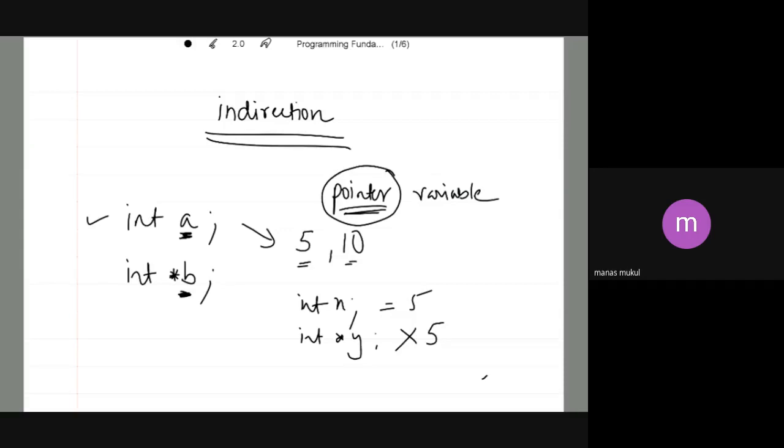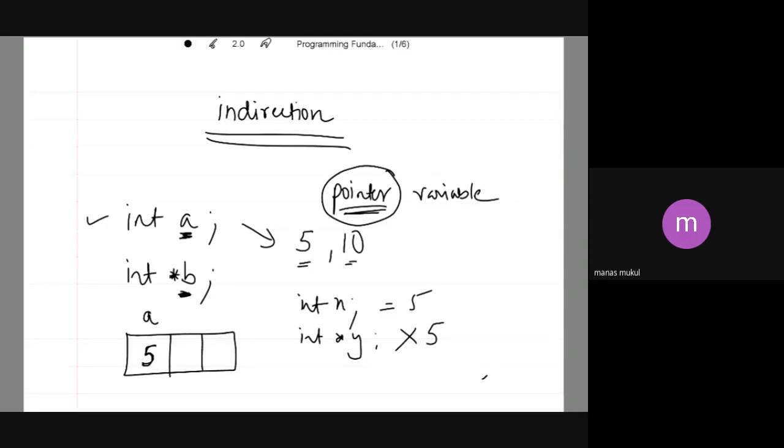Suppose this is my RAM, and I have a, which I am storing the value 5 in. This a is a variable where an integer can be stored. Along with this integer, it will have another value. What is that value?